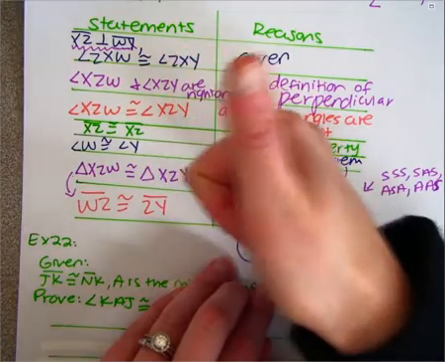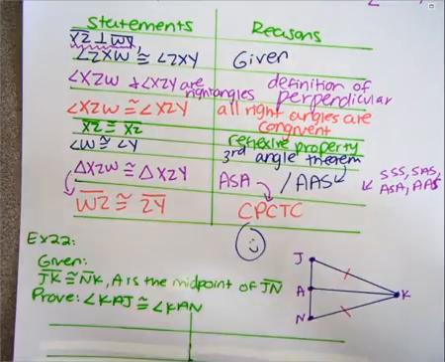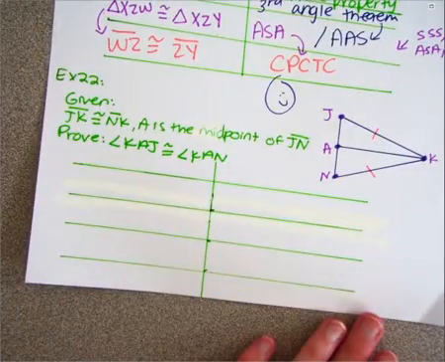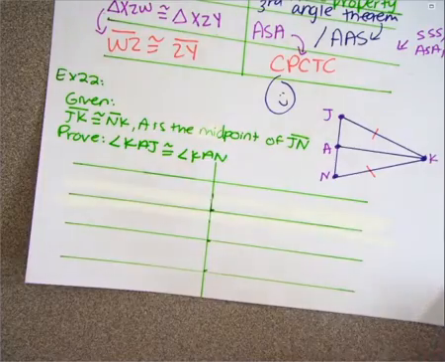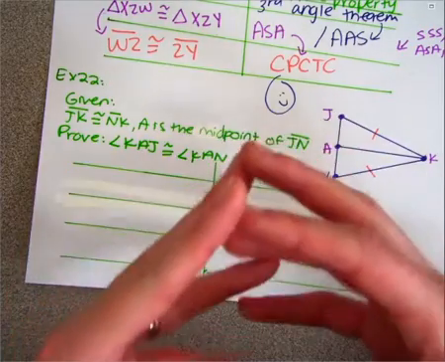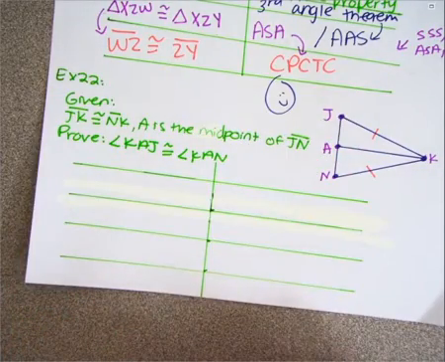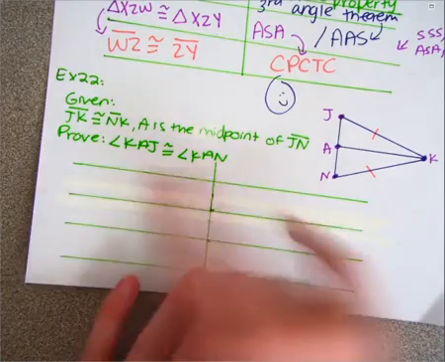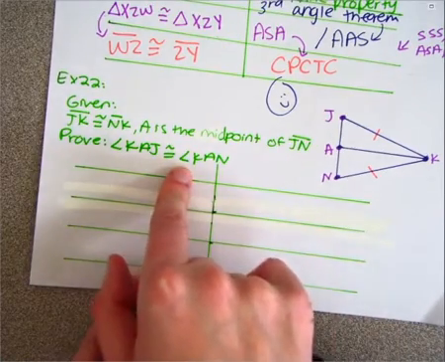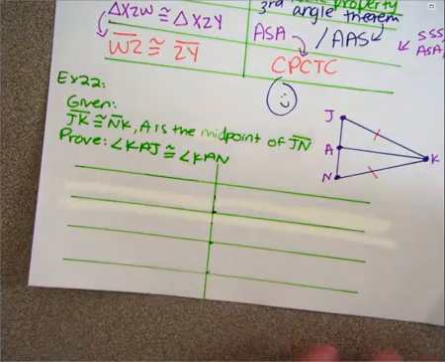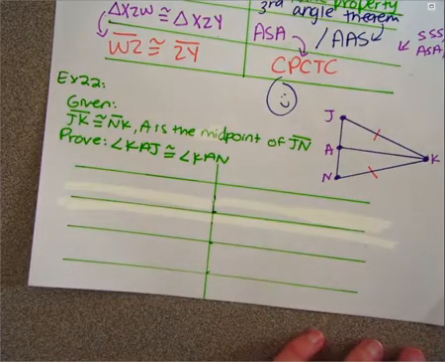Nice job, you guys. If you think you kind of get the message, we're about to do example 22. If you want to try this one on your own, you can. So again, game plan: show triangles are congruent. After that, any additional angle or side is congruent by CPCTC. So just keep that in mind. In a moment, we'll be starting example 22. Get excited.